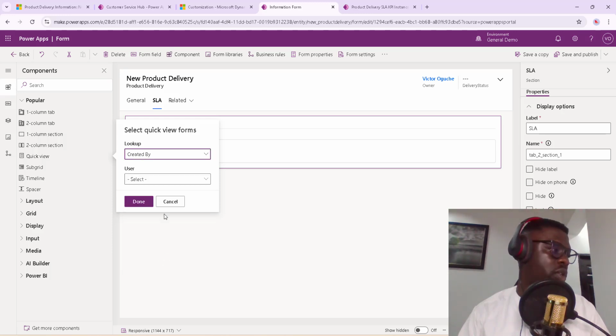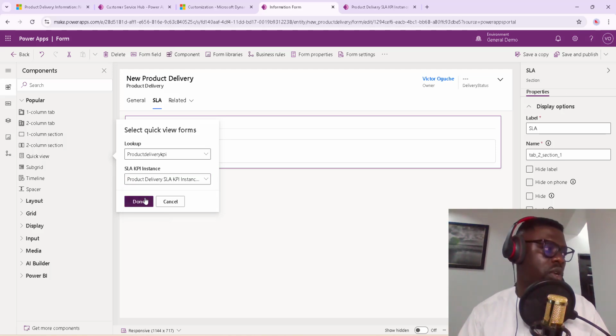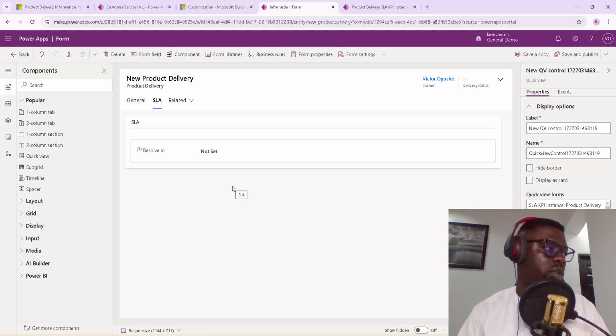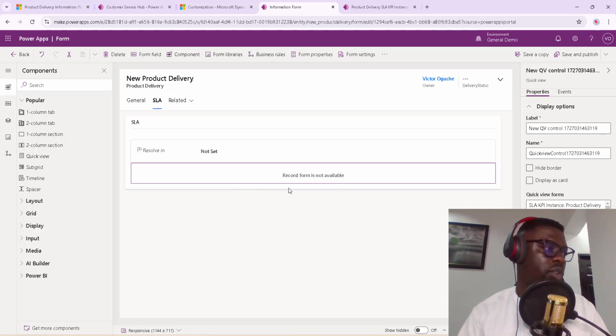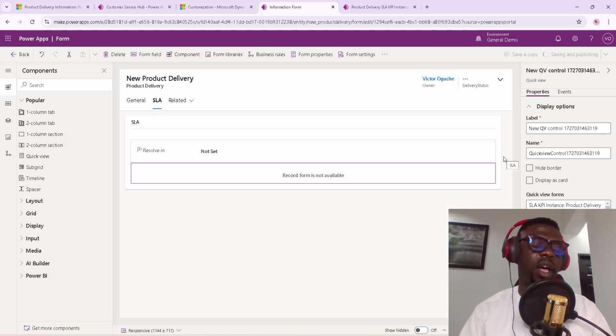The lookup is the product delivery KPI. And what we're looking for is this product delivery SLA KPI instance quick view. So we can add this also. I'll click on done. This is going to bring all the information that we listed out on that form. All of them are going to be appearing here, though for now it's not available. So we'll save and publish.